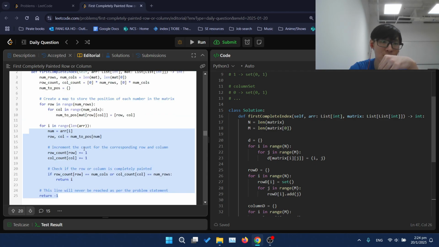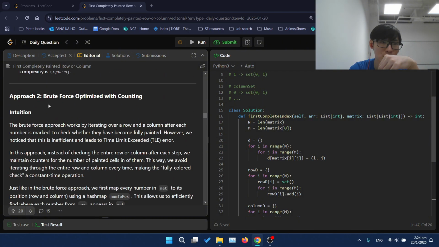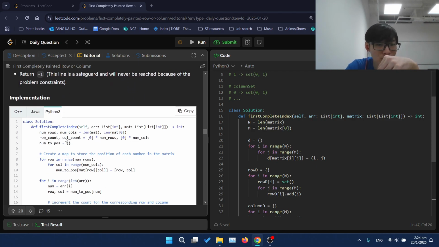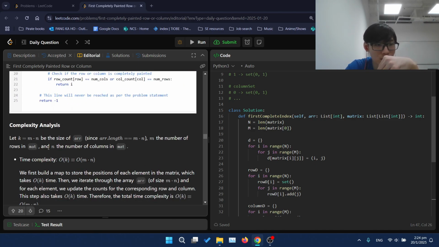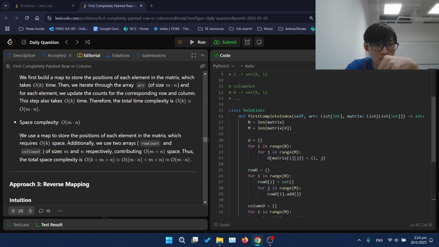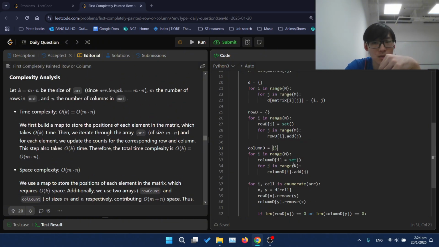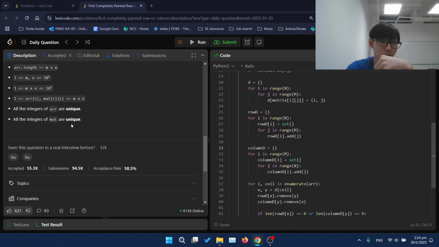But anyway, okay, I see. So actually our approach is more akin to approach two. So brute force with counting. Okay, sure, I guess. Oh, I see. Yeah, so technically you don't need a row D or a column D because the values are guaranteed to be unique.